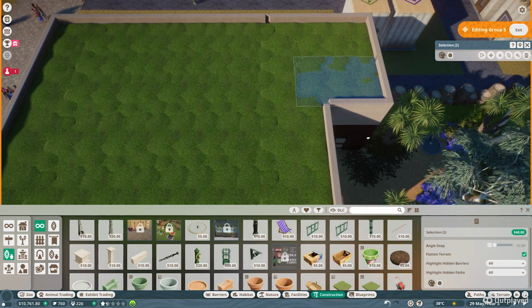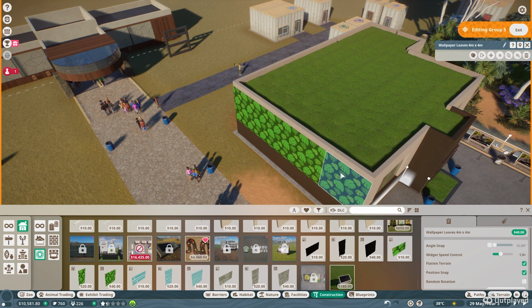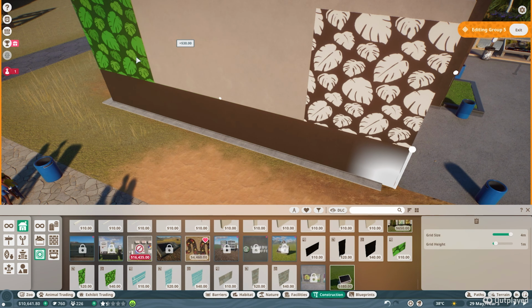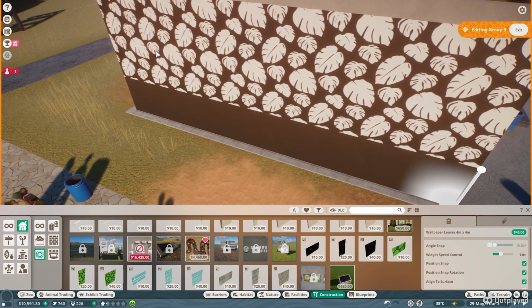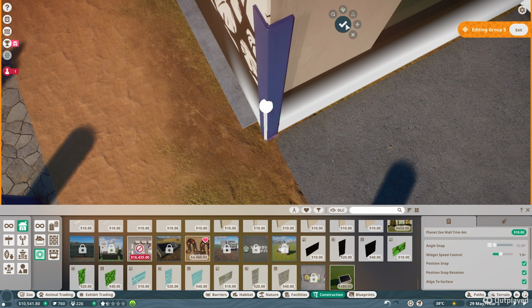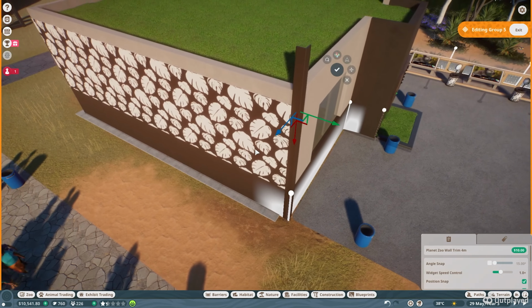So from here I wanted to do a nice little wallpaper. I actually never used the wallpaper, so I thought I would try something new. The wall I'm putting this on will actually be a part of the entrance area. In the next episode, we'll be building that and potentially our gift shop as well.